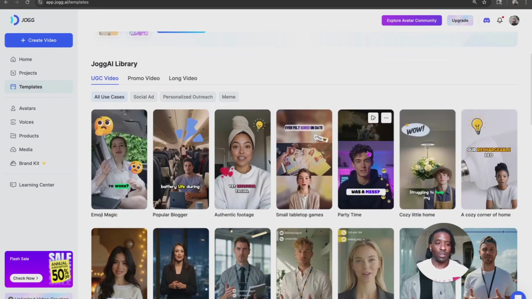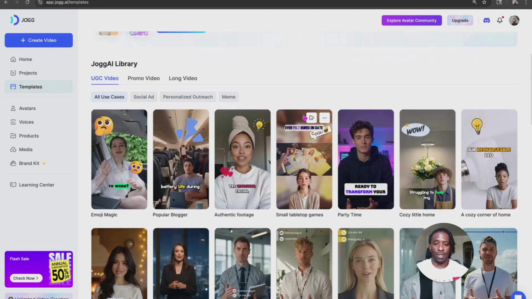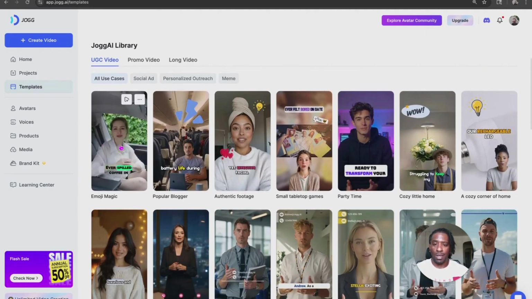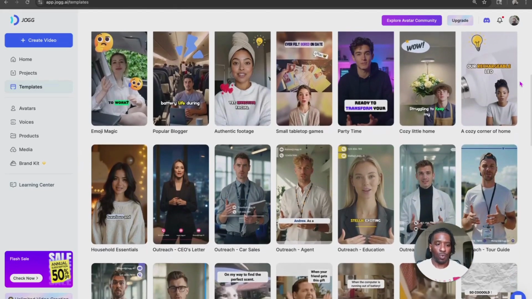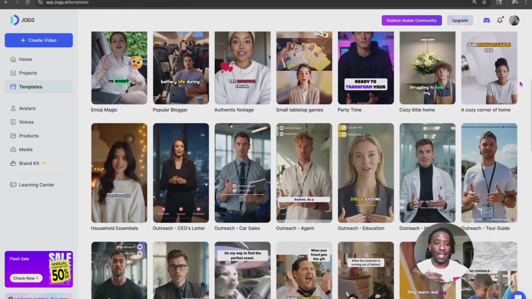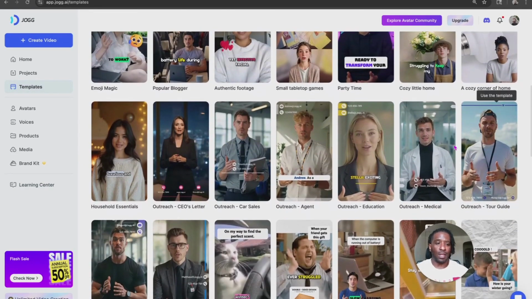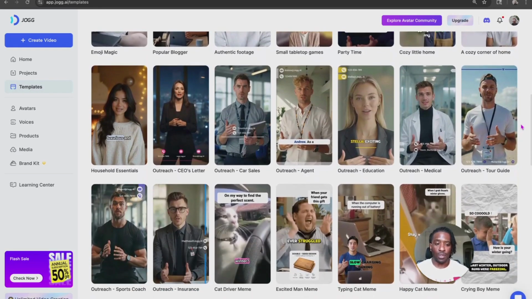Some of these avatars. This one I've used before, and I've used this lady right here before as well. I've used this lady right here for a couple of clients that I've had, or have, I should say. I still work with them. And look how many avatars. As you scroll down, there's a number of different avatars that you can use. And there's so many different usage cases.